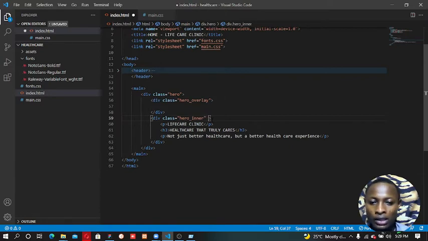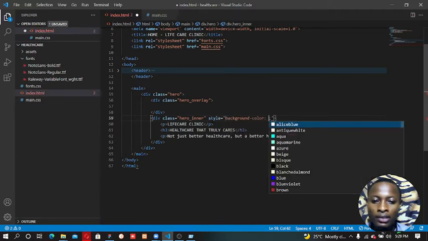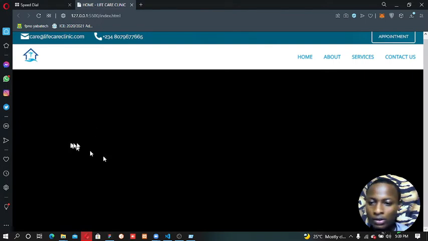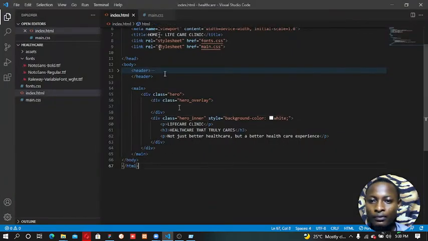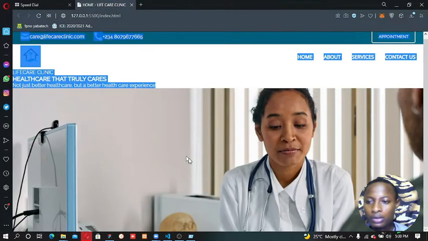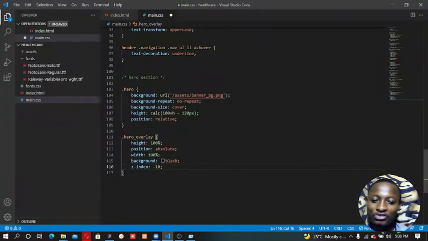So let's just do something like start here, background color of white to all this. Still not seeing it. Okay, that is not a problem. So what I can do now is to set the Z index to, let's go 0. Still not working. Let's go -1. Let's go just 1.